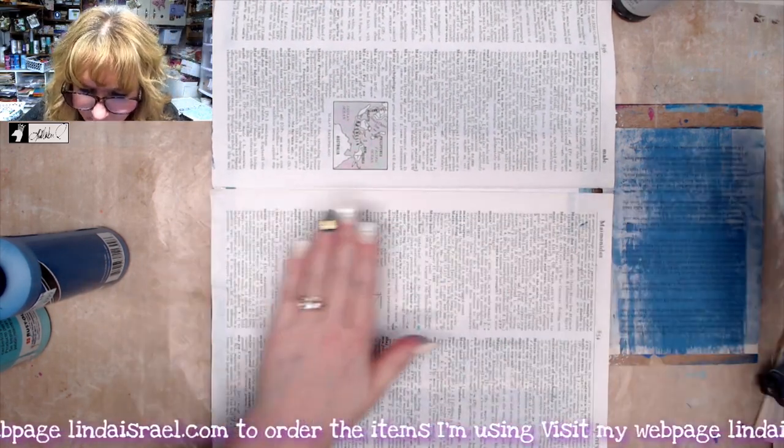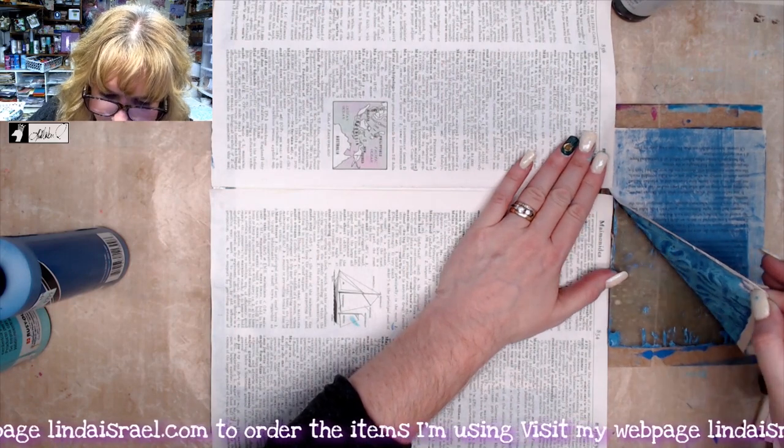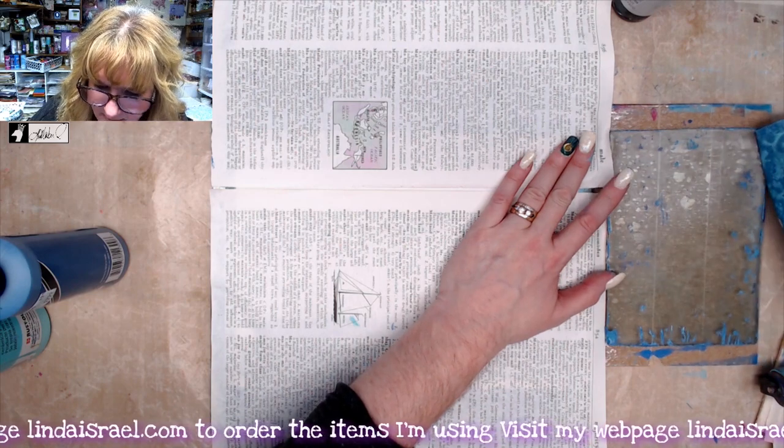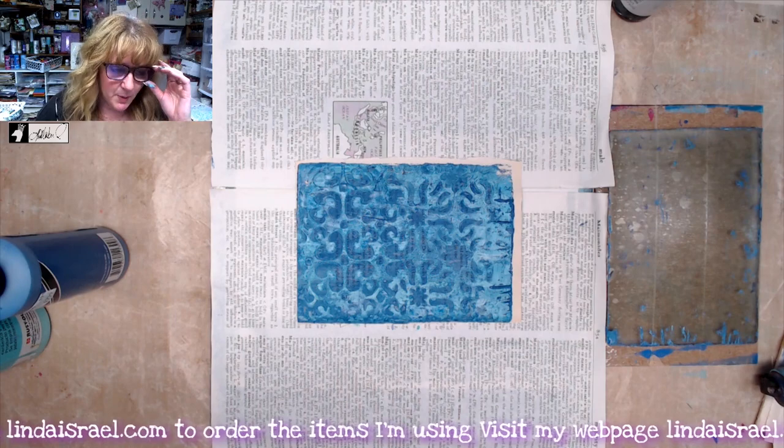I'm going to let that set for a moment, and let's peel up this one on the smaller plate. It's been sitting for a little while, so all that paint is coming off. That looked pretty good. I'm gonna let this dry for a moment and I'll be right back.